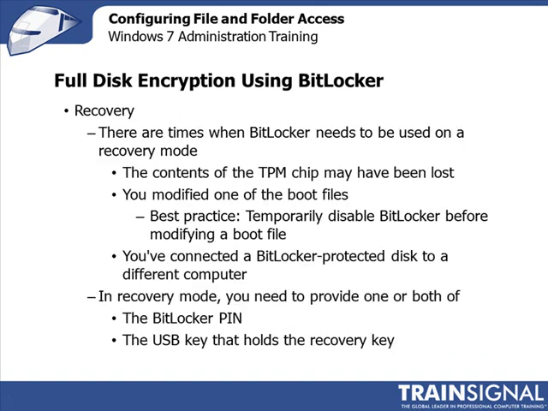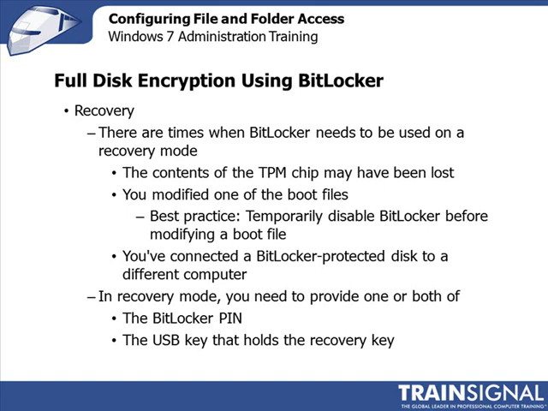As I mentioned, there are times when BitLocker needs to be used in some kind of a recovery mode. The contents of the Trusted Platform Module chip may have been lost or erased. Or you modified one of the boot files. Either you modified it or some other program tried to modify it. But in either case, it's going to result in a BitLocker problem and you need to correct it. As a best practice, you should temporarily disable BitLocker before you modify any of the system boot files.